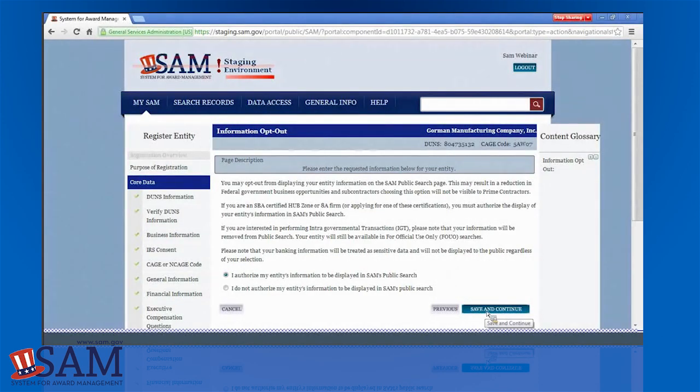And again, we operate under the open government principle of transparency is a good thing. We protect the information that's truly sensitive at the data element level. So your banking information, your taxpayer identification number. There are certain things that are never shared with the public, but your name, your address, your very basic business information, that's publicly available information, and it's your choice whether or not to have that included in search results.